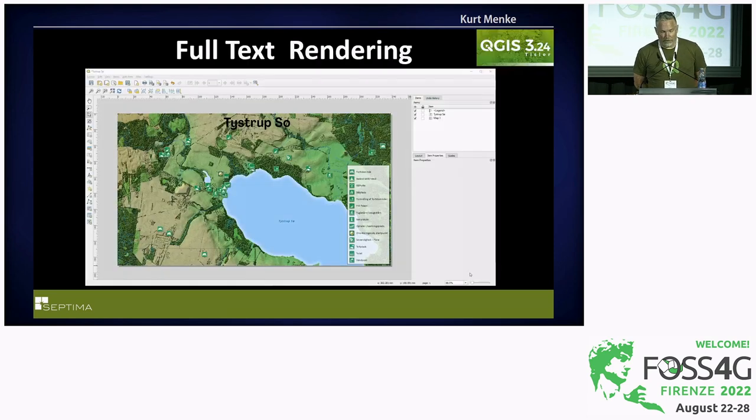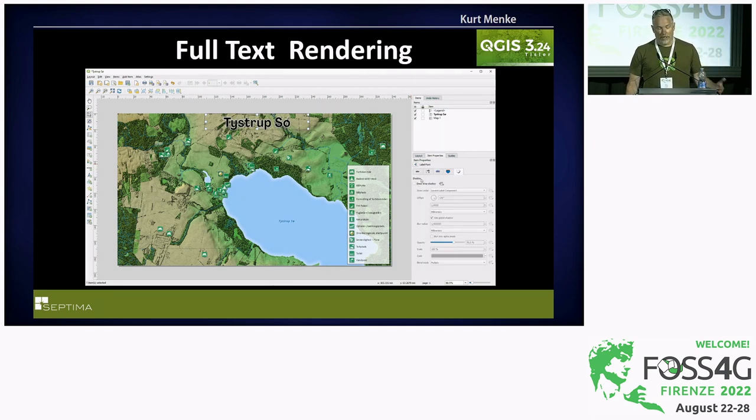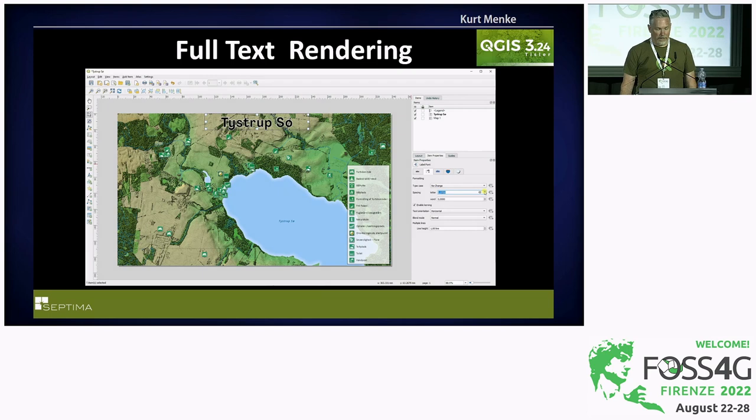Moving into print layouts, if you go back in older QGIS releases, if you wanted to add a drop shadow or effects to text on a layout, you had to use some hacky effects like HTML or CSS to get those effects in the text. You now have complete rendering for text in a print layout that you get with labels in the main map canvas. So you can add halos, drop shadows, you can control font spacing, word spacing, and the case of the text, and all of that.